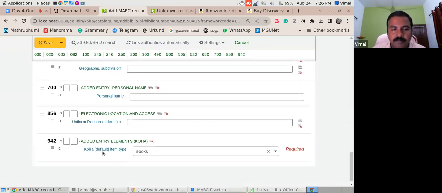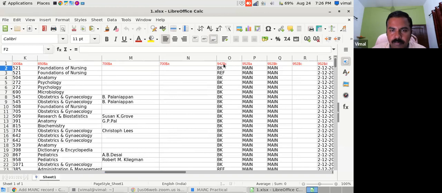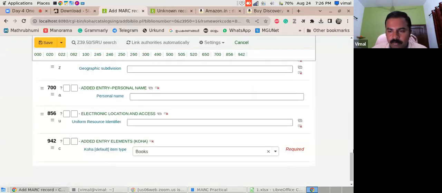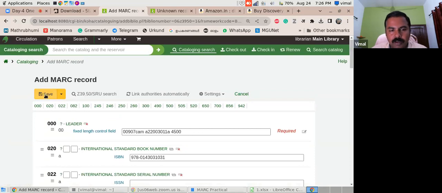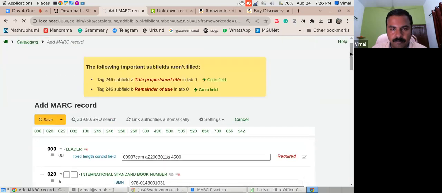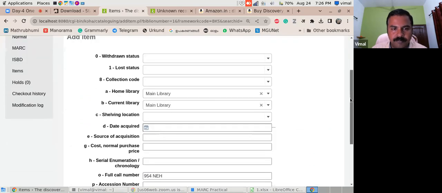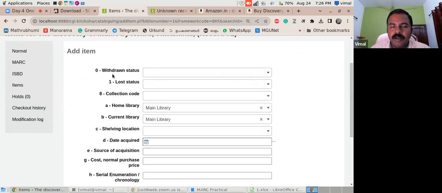And see here, 942C book. The details we mentioned here, 942C book, BK. Going to save it. See here, this item information tag number is 952.